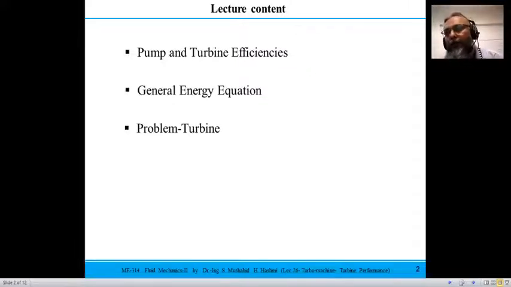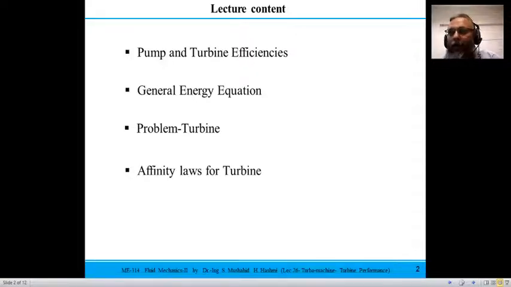In this we will solve a problem related to a turbine, and we will go through the energy equations and formulas for efficiency and the Euler equations of turbomachines, and how to address them and how to solve the velocity triangles. All that would be included in this particular problem.